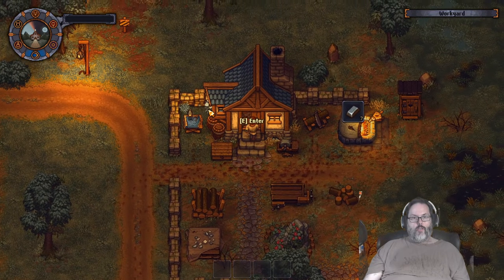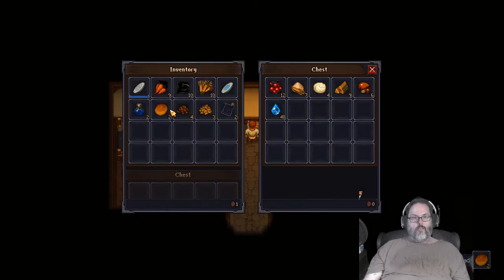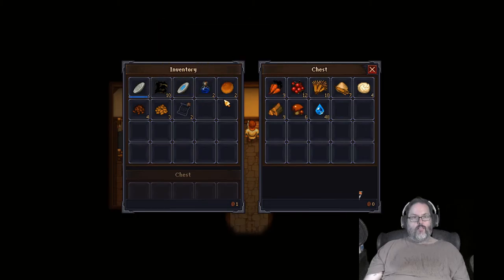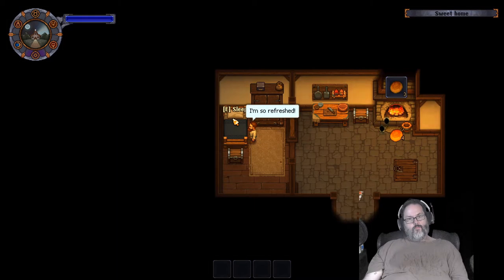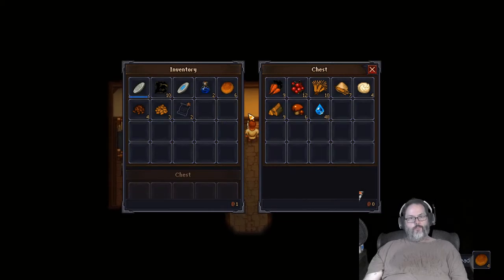I'm going to keep those. And look, the bread drops. And I'm going to go ahead and drop carrots and wheat in there, and let's call it a night. All right, well, guess what? I forgot to go see the astrologer again.